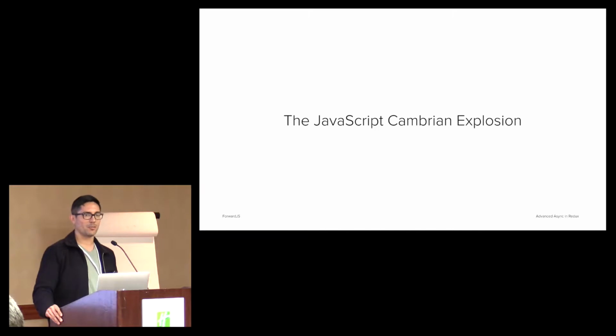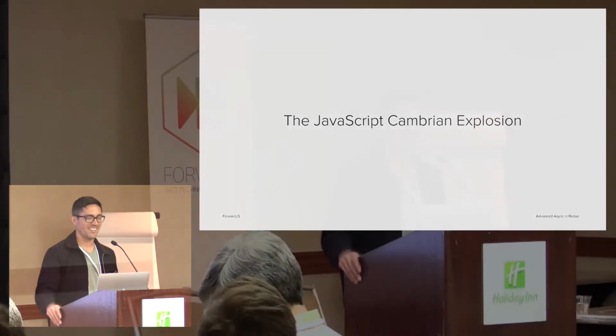And I would assert that what's been happening in the last decade is something of a JavaScript Cambrian explosion. And if you're familiar with the Cambrian, I'm a nerd of history and that sort of stuff. So the Cambrian explosion was a period when there was a massive explosion from single cell organisms to a lot of complex animal life. And if you watch a documentary and that stuff, there's a lot of interesting types of animals that seem like they're really alien and didn't survive, right?